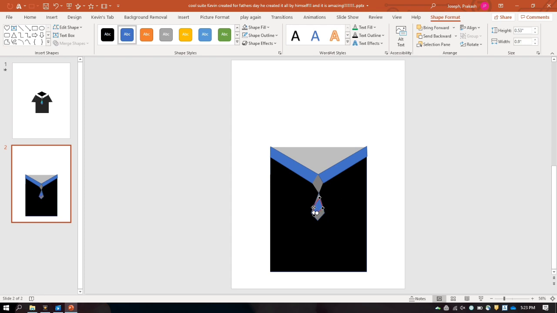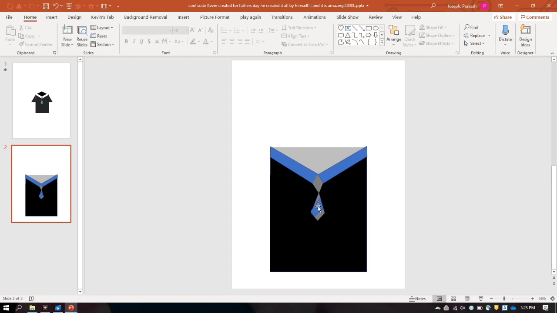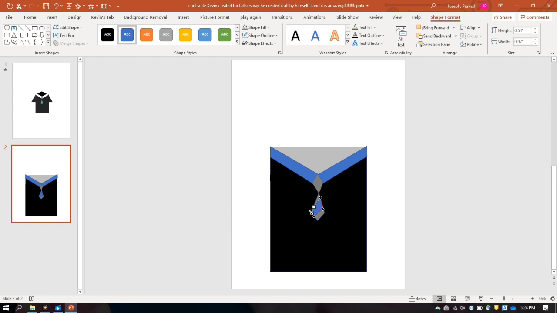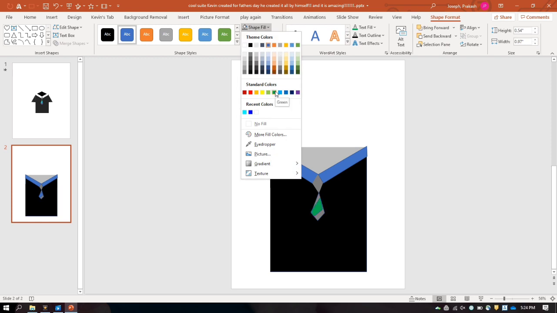Yeah. Make that go a bit that way, and a little bit go here. Okay, now let's bring it down a bit. How is it? Okay. Right click, edit points, and bring it a little bit here. And we can make it any color, so let's go to shape fill and make it yellow, red. Okay, let's make it light blue or purple. Okay, let's just make it red for now.